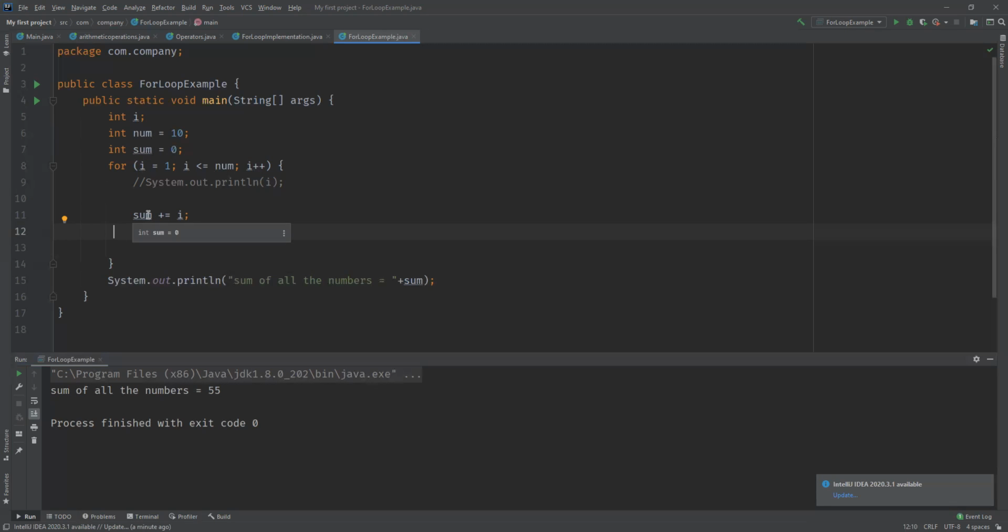And sum is now 3, so 3 plus 3 is equal to 6. Similarly, up to 10: 10 plus 45 will be 55. Okay, so it works just like this.